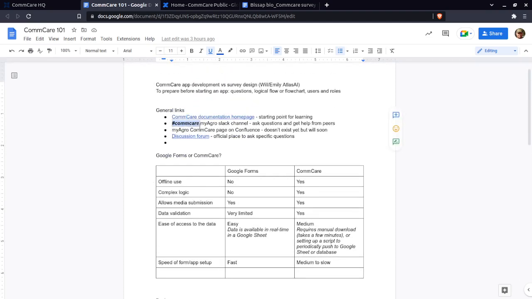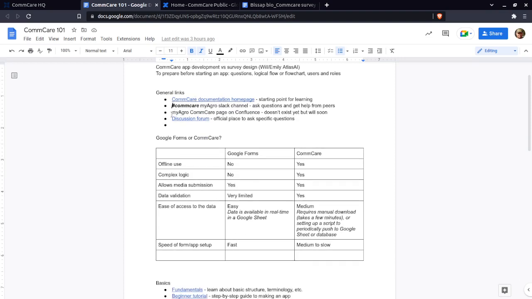Another thing I wanted to point out, I think I invited everybody who was on the calendar invite to join #CommCare on Slack. That channel has been kind of dead for years. But what I'm imagining is if all of you are out there trying to make apps yourselves, then that can be a place where you can go and just say, how do I do this or that, and get some answer from somebody else in the group or me or anybody that might have an idea. So you're all on that channel now. That should be a good resource.